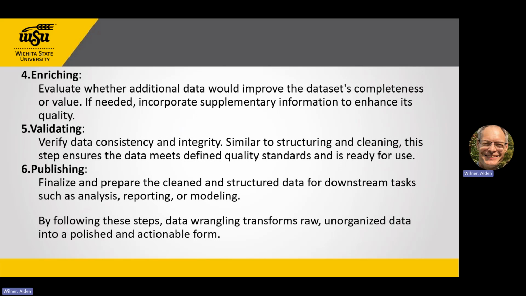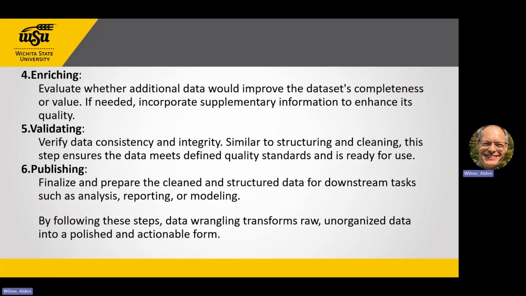So we have to draw data from bus schedules. We have to draw data from police departments, things like that. So we're enriching the data about the apartment complexes more than just what they say on the web page for that complex, right? Supplementary information to enhance the quality. Validating the data: we want to verify the data is consistent and has integrity. So this basically ensures we're meeting the defined quality standards.